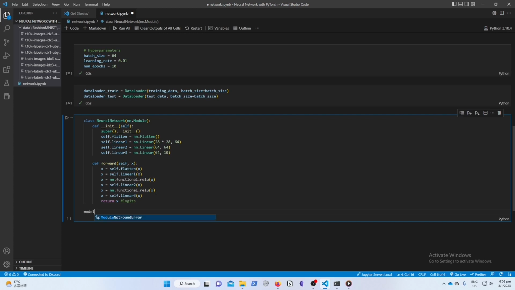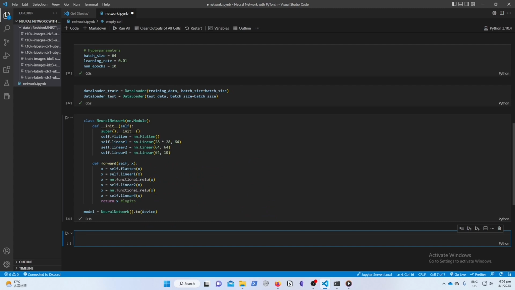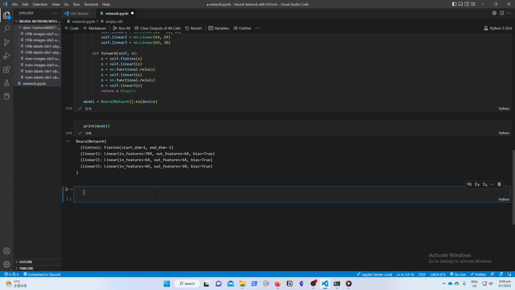So this will be our model. To make sure our model is correct, we can print it out. Next, we will need to define a training and testing loop.